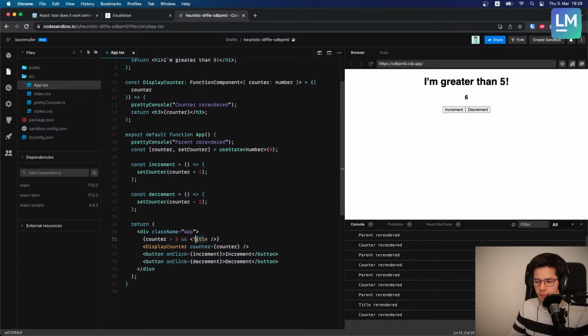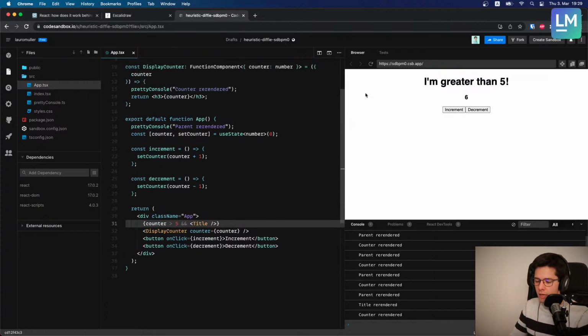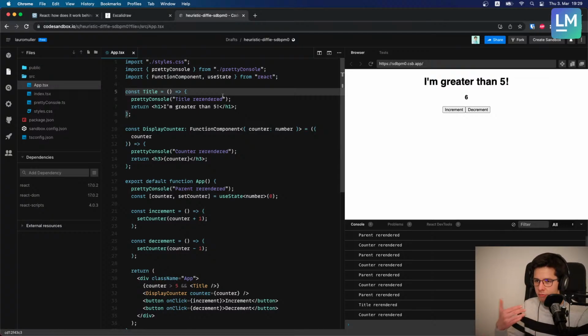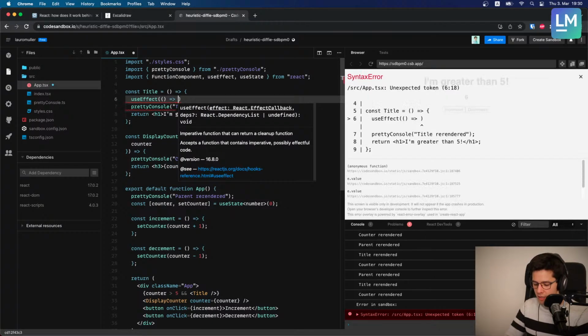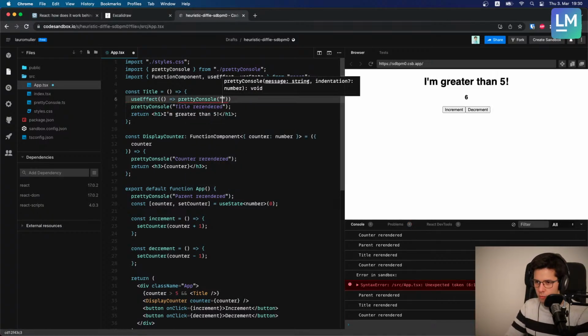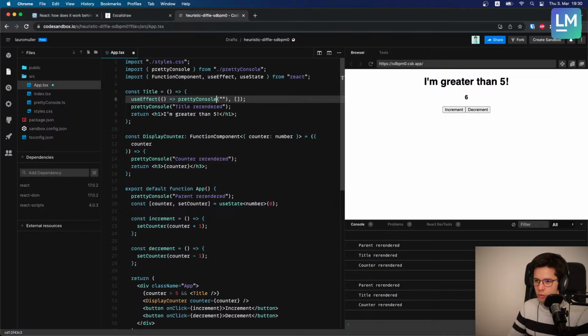Cool. So what happens once we mount this component into the DOM once the counter goes above 5? There are 2 key moments here in React that you would like to keep in mind. The first one is the mounting in the DOM. And for that, we can identify whenever the component is mounted by using this weird looking syntax of our useEffect.